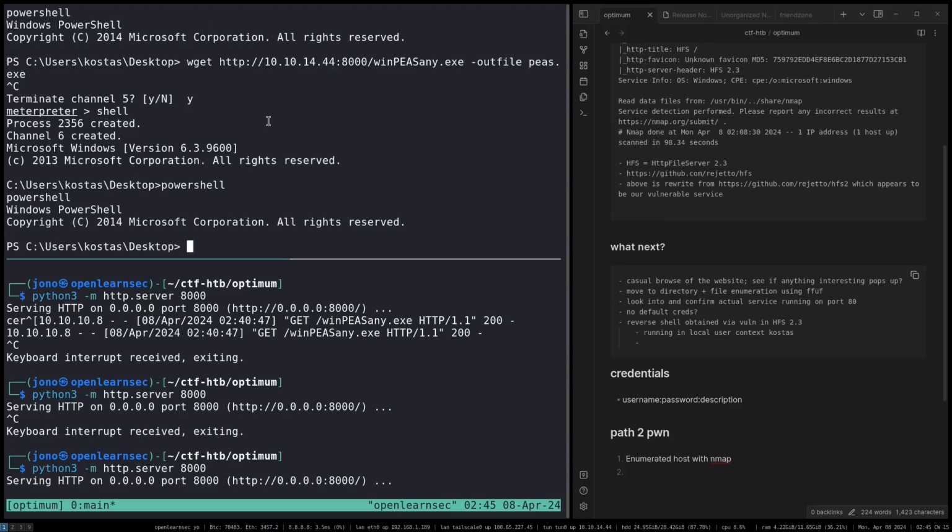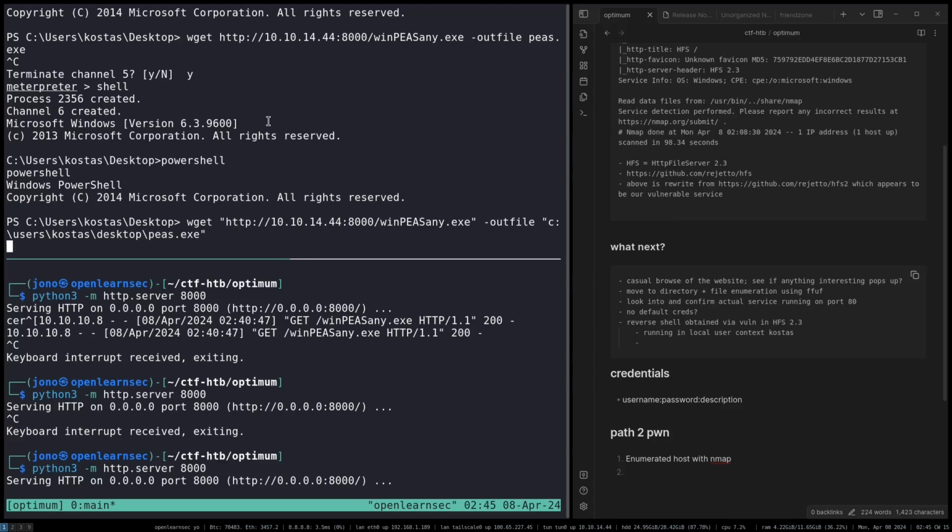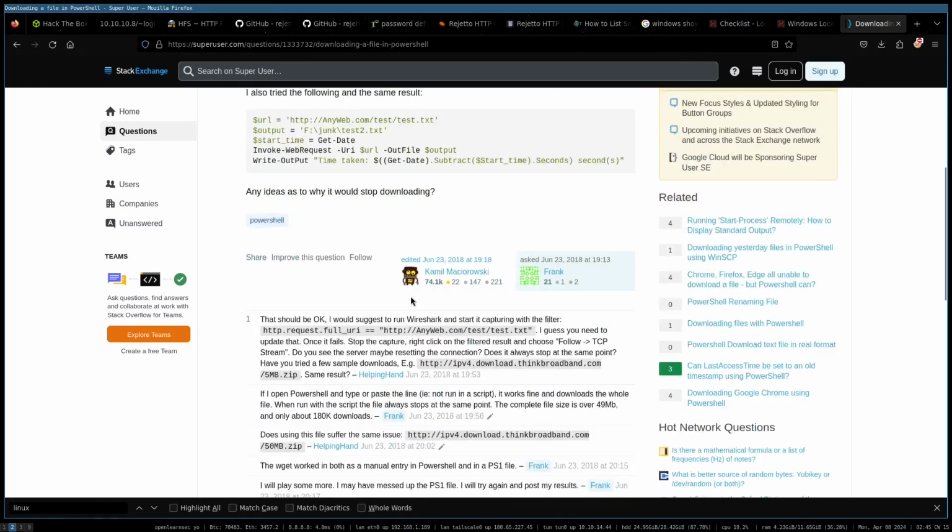PowerShell wget. Let's try doing it in quotes. 10.10.14.44 port 8000 /winPEASany.exe OutFile. Let's do the full path: C:\Users\hostess\Desktop\winPEAS.exe. Okay, no good.